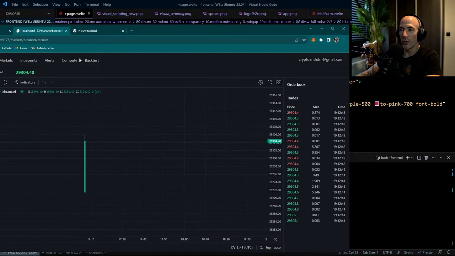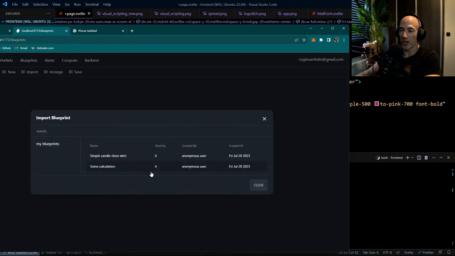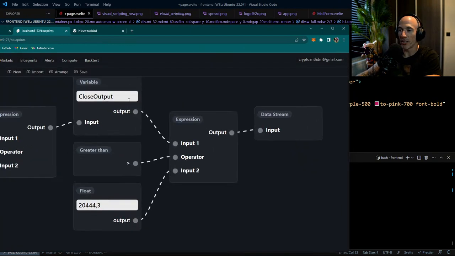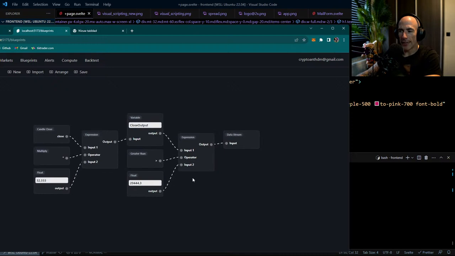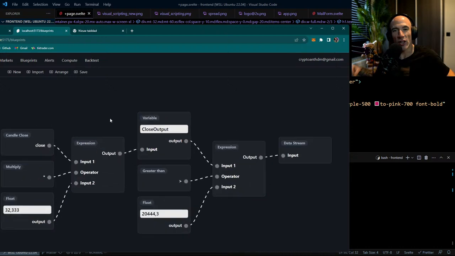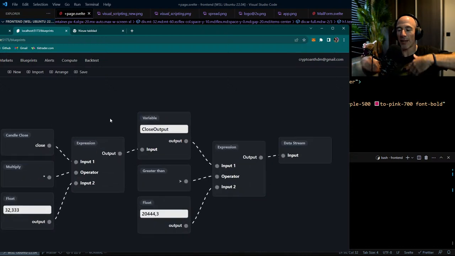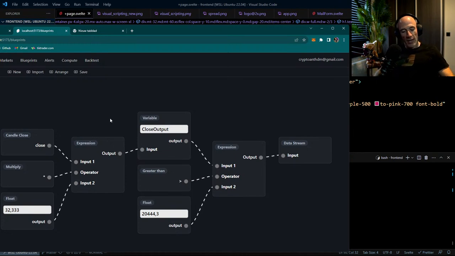That's something I need to do, and it's going to be focused on alerts, which is the first thing I'm going to make. Then the blueprints, they are actually done. Making the blueprints is done. The backtesting thing is going to be for later on. And then we can go ham. Then people can test it, and we can see where the market fit is, you know what I mean? Because you never know.